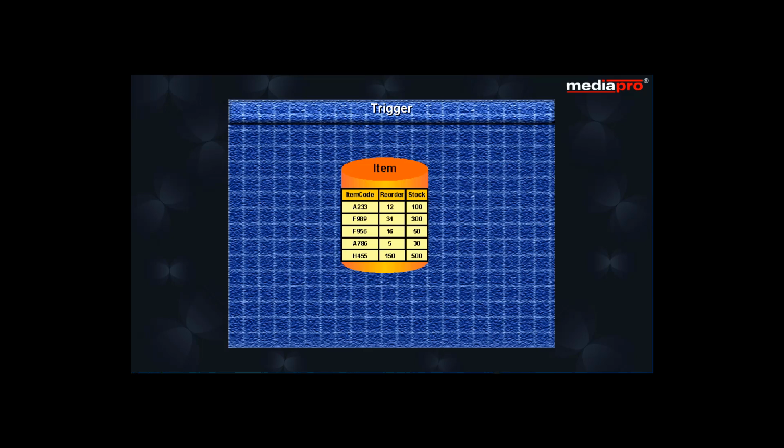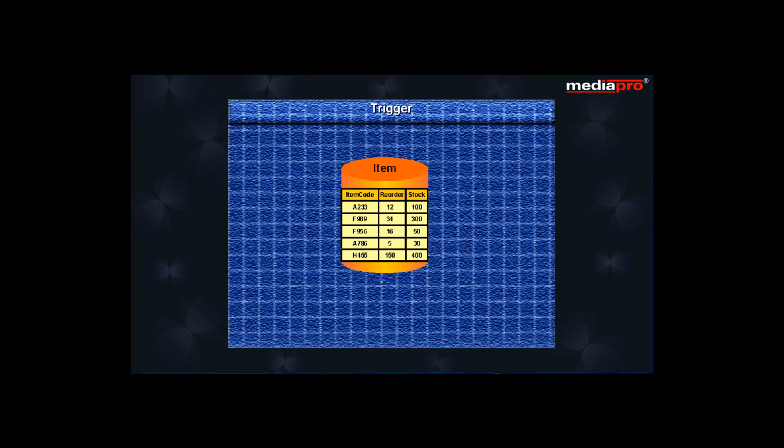A trigger is an action that happens automatically whenever a record is updated in a database file. Consider the previous example. When an item is issued, its stock level is automatically updated. Sometimes the stock level will fall below a prescribed reorder level, requiring that an order be placed for the item. Normally, an application program is run periodically that will check the stock levels of each item and reorder for items whose stock levels are below the reorder level.